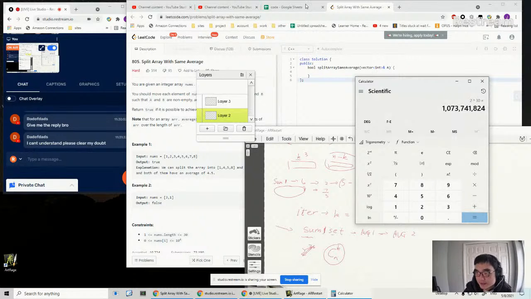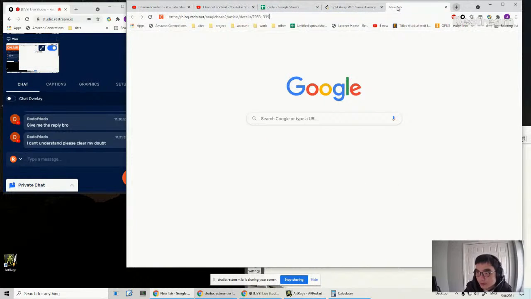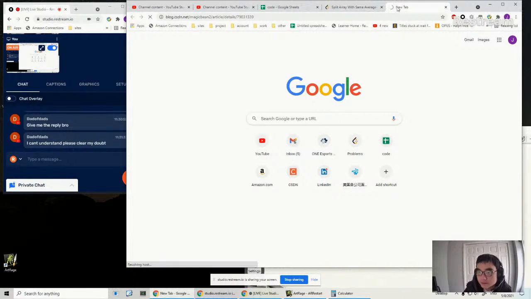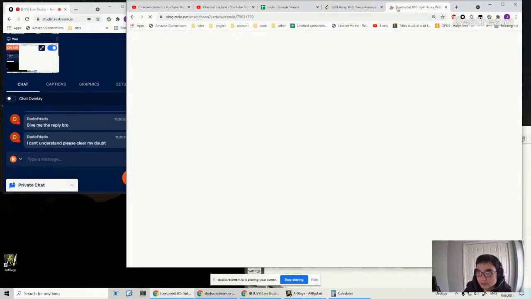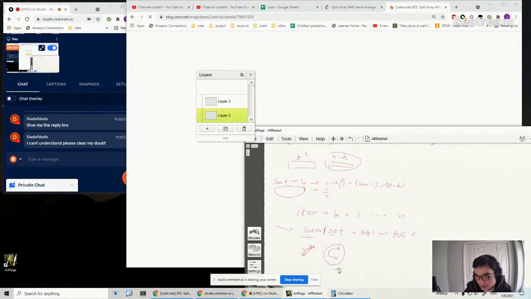Interesting. Let's see how they solve this problem. I give up, right? This complexity is too large, it seems not solvable.